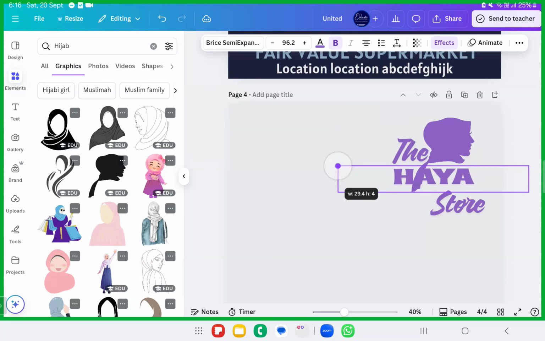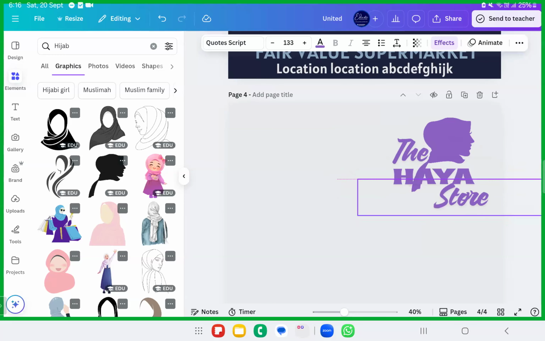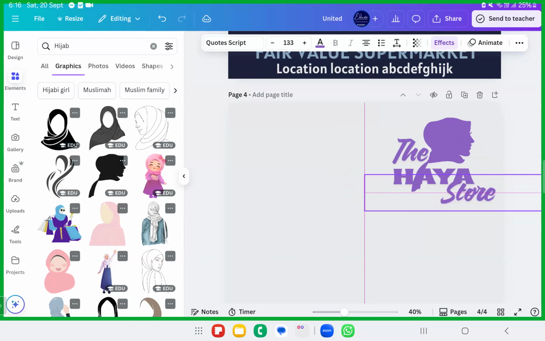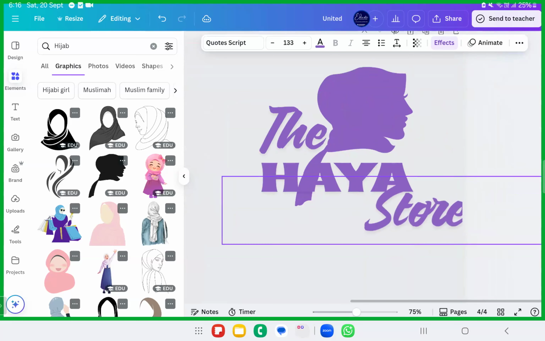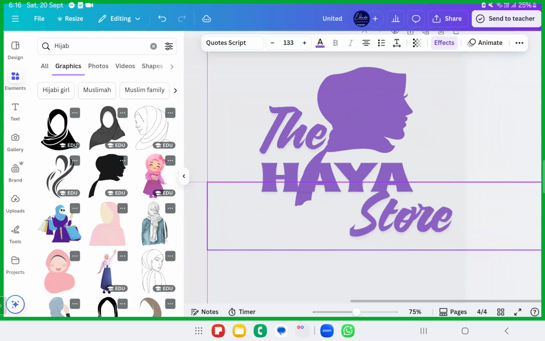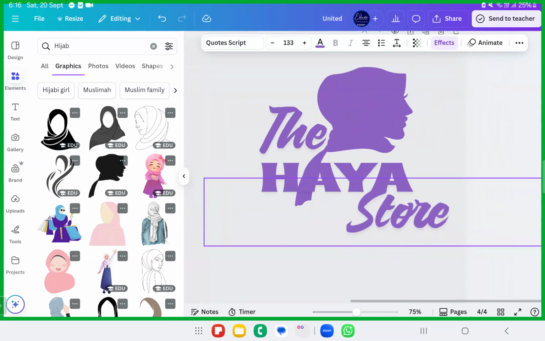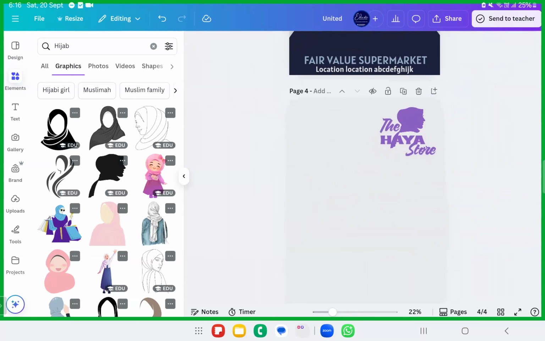Okay. I want to make it feel like it's falling over the A. Okay, then store. So I will just gather it up with the A. Two A's. The Haya store. So I have created the logo itself, right? The logo is created. I just wanted to add it on the right side, so I just added it.